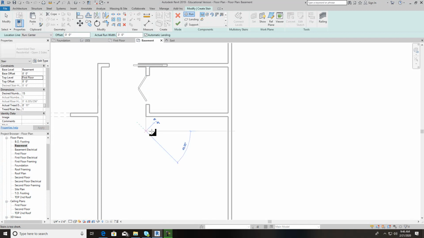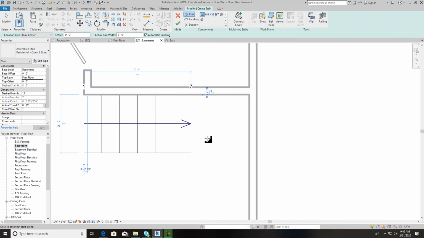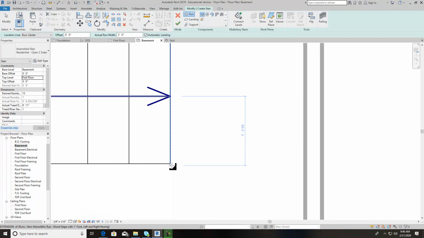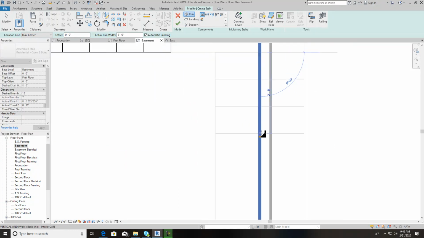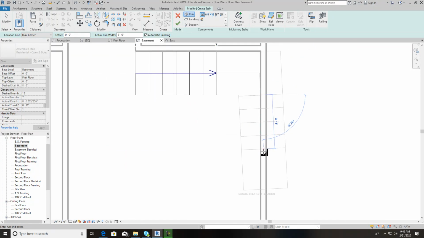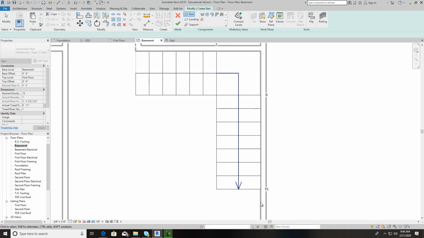So I'm going to start right here, bring it up. About 7 risers, click. Don't click anything else. Zoom in, and you're going to go off this point right there, and you don't click anything, it'll actually highlight it for you. Bring it over, now click. And whenever you come down, you see how it's trying to make the extra parts going up. And I want to put that to the left side, and just click, and hit finish.